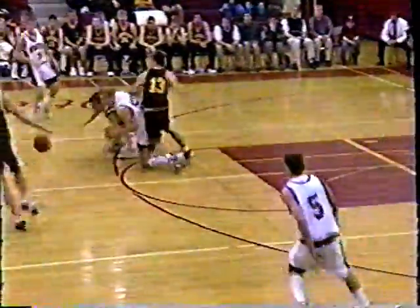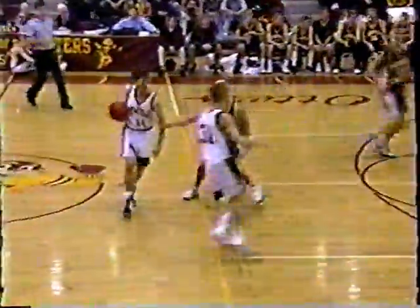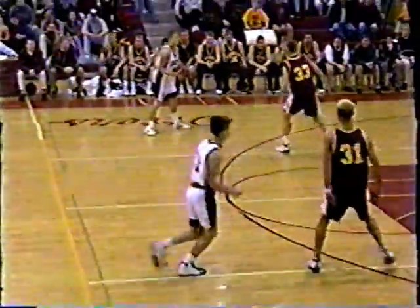Ball's loose on the floor. Still loose in the backcourt. Fairchild. Ball comes to Sanders. Still loose. Braxton picks it up. Up ahead to Ness. That's going to be stolen away by Fairchild. Back and forth. Nobody wants the basketball. 3:16 to go in the first quarter. 16-4, Otters up by 12.